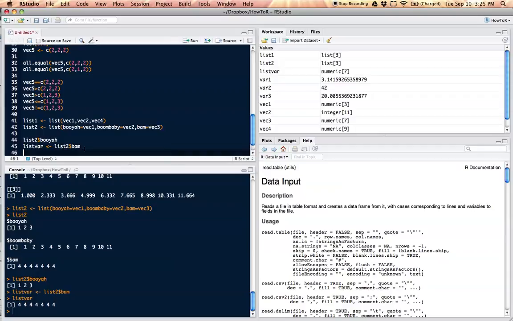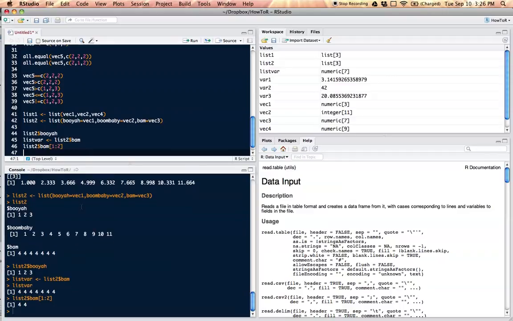You can also access elements within elements. I know, it's like a dream within a dream. So, for example, list 2 bam, and let's access elements 1 through 2. There you go. It's 4 and 4. And you can take those objects and make those a new variable.